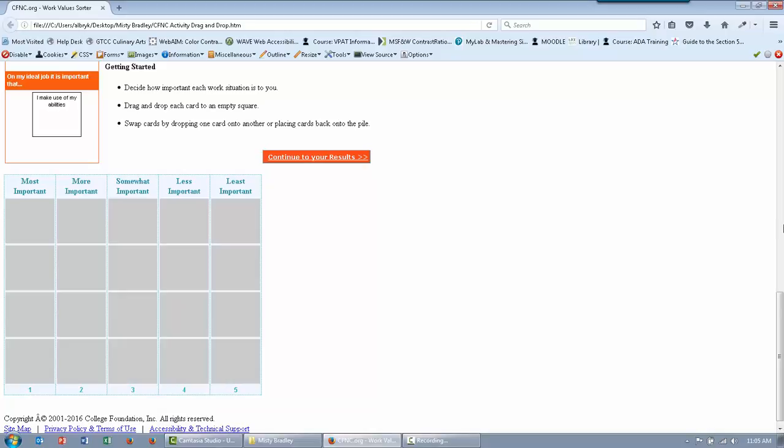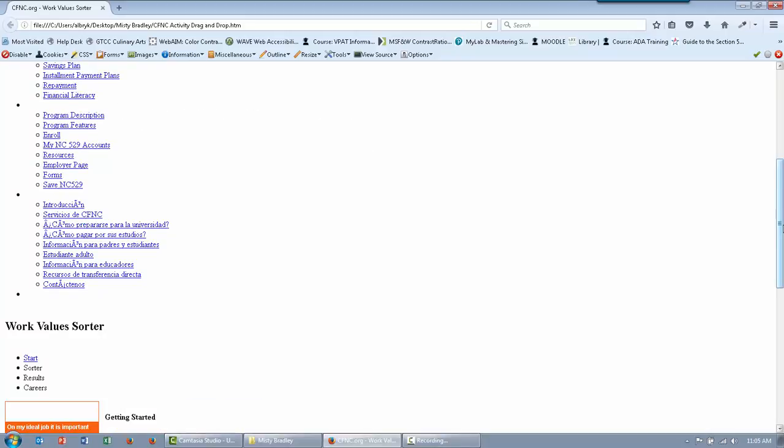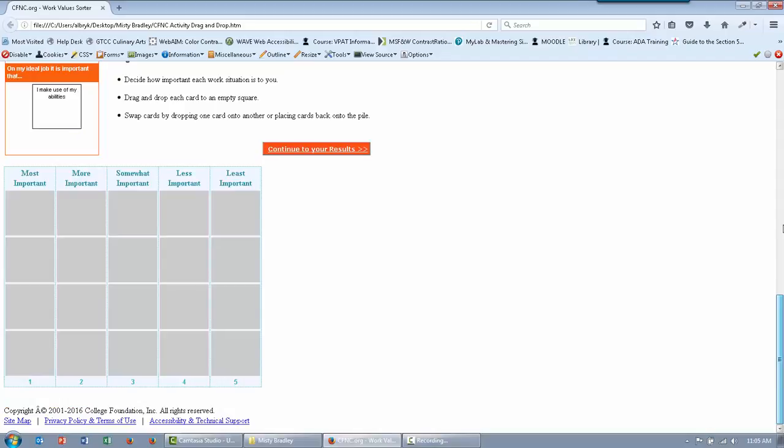I'm going to select one of these cards by hitting Shift and the left mouse button on the keyboard, and then I'm going to hit caps lock with the left mouse key to lock the left button, and then I'm going to go down the table with 5 columns and just pick any of these cells.